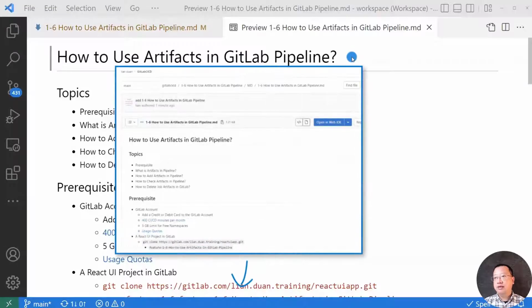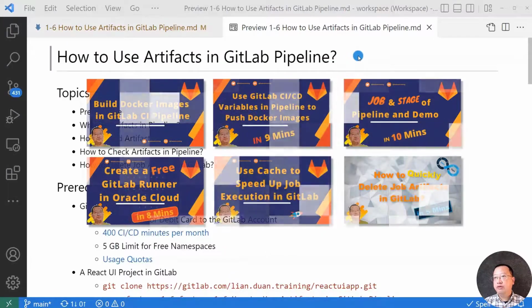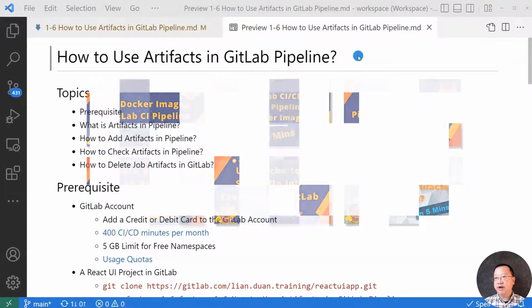All videos related to Markdown and YAML files are on my GitLab. The links are below. I start videos of GitLab CI/CD crash course. The crash course goal is to run a CI/CD pipeline to build a React UI microservice Docker image and a Spring Boot microservice Docker image. Finally, deploy the Docker images to multiple cloud environments.